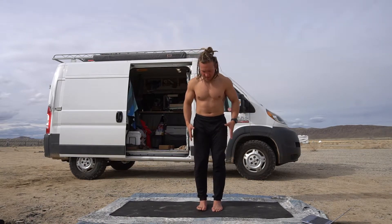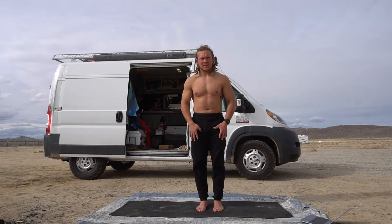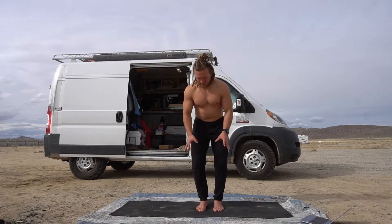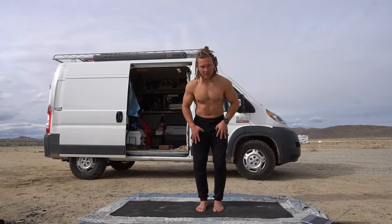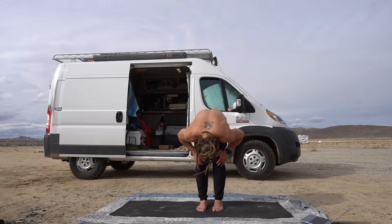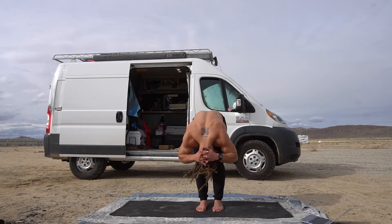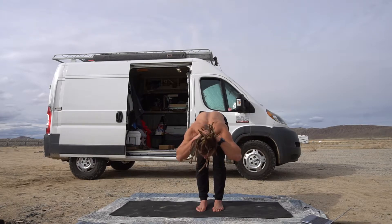First off we're going to stand feet underneath our hips, nice and tall and engaged. That's what makes this kind of stretching different. We're going to really try and rotate our legs out while anchoring them into the ground. You can even grab the ground with your toes and get that toe dexterity here, and we're actually going to come down, curling one vertebrae at a time. We're going to clasp our hands behind our head and crunch in towards our belly button. I'm going to try and do these to count at the same time. We're going to go for 20 reps.